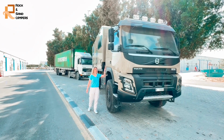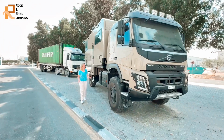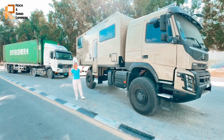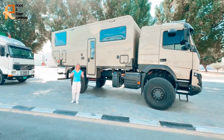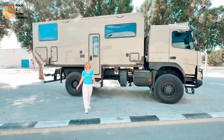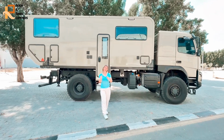We have here a Volvo 460 truck with a diesel engine, which provides us with an excellent base to convert to a recreational vehicle. With this vehicle, you have no limits on the road. You can go wherever you want, anywhere. The whole world is open for you. And now I'm going to show you what we have inside. Let's go.